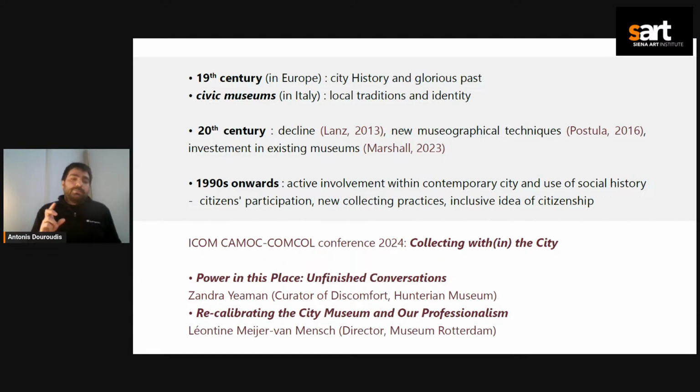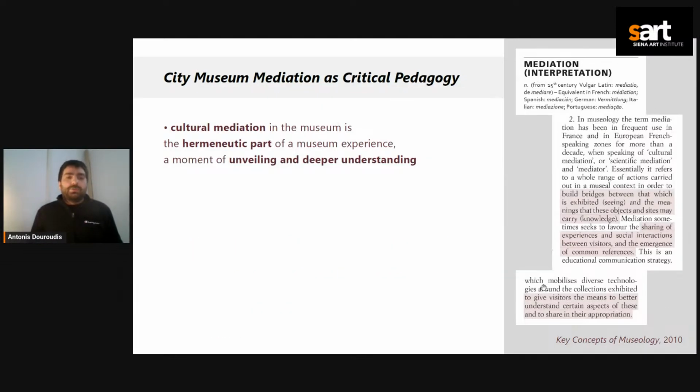And in their speeches, Sandra Yeaman pointed out that museums need to somehow create a collectively and collaboratively common social and capital culture for the visitors in order to be accessible in that sense, to be relevant to them. And Leontine Meyer van Mee described how the vocabulary that has been used in the last decades since the 1990s, with words such as participatory or community, has somehow lost its meaning. She was discussing this part, and through my research, I'm trying to maybe locate some meaning back to some words and also some ways to realize them.